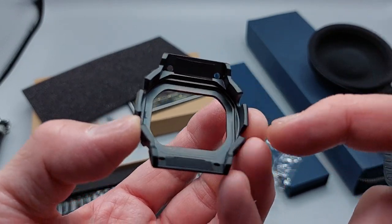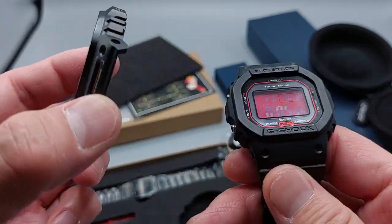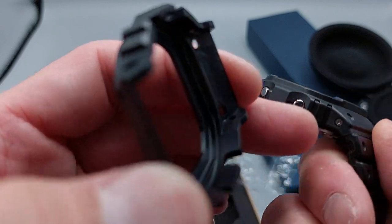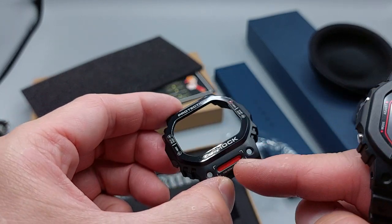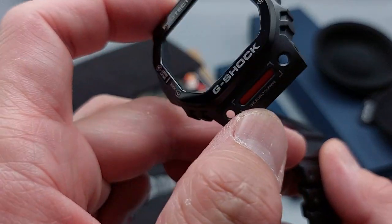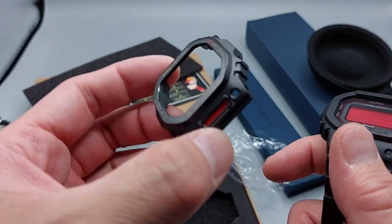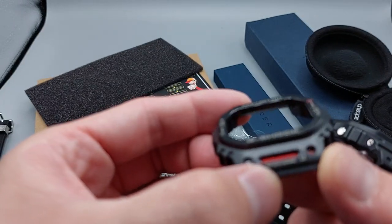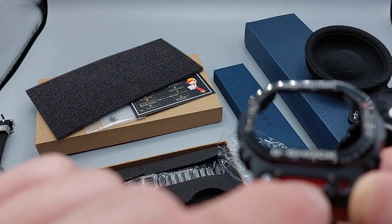You gotta watch that. But anyway, as I was saying, there are other versions of this kit that you can get for different modules, maybe if you don't have the tough solar or Bluetooth and you have the one that's battery powered. I think the module also has differentiations, as you can see on the website, but this red cushioning is an actual piece that they have on the inside. There is actually a cushion that you put around the module, and the module butts up against it. But for whatever reason, this particular model just needs to be like this. I suppose they're just showing it off as red.